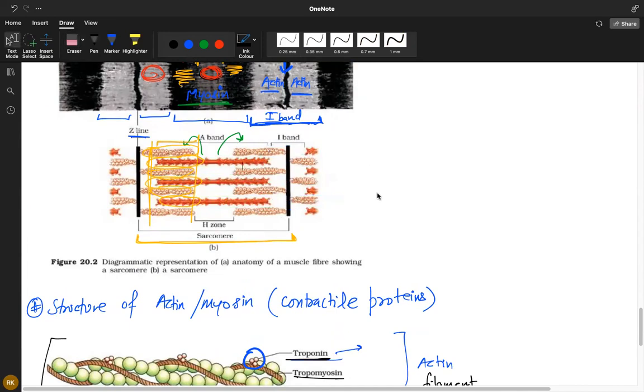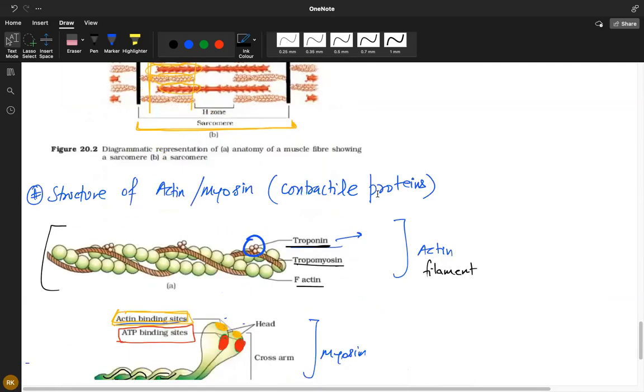Is it clear, Devangi? Yes, sir. Now this banding pattern will slightly change in a contracted and a relaxed muscle. That's true, but still there will be banding. So light and dark bands will always be there. Does that make sense, Devangi? It's a beautiful question. Yes, sir. Exactly that I'm going to tell now.